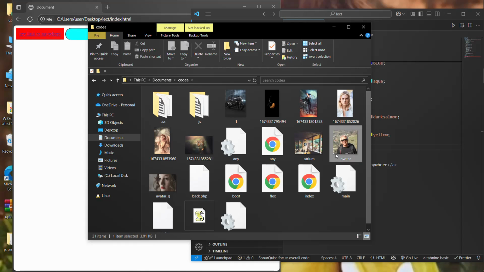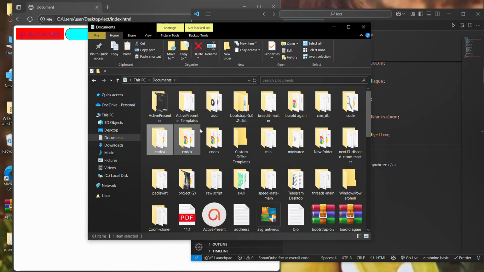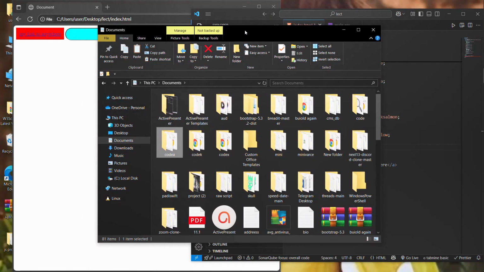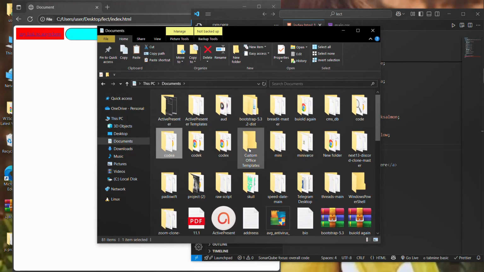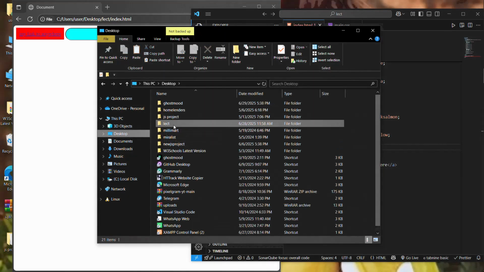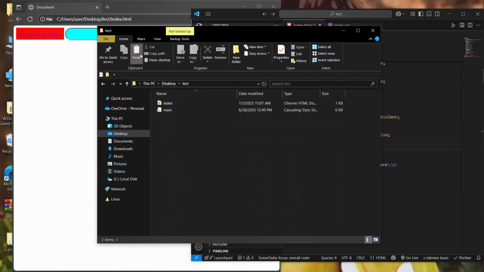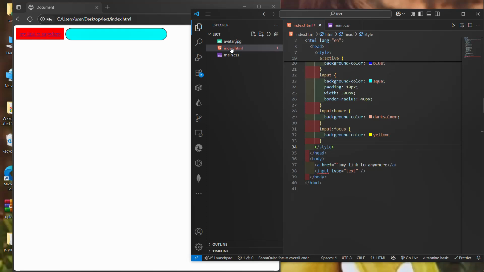Let's grab this, copy this, and bring it to where we are working. Alright, so we are working in our desktop. I'm working here, so I'm going to paste that picture here. Now I've pasted that. When I come here, you can see that avatar displaying here.